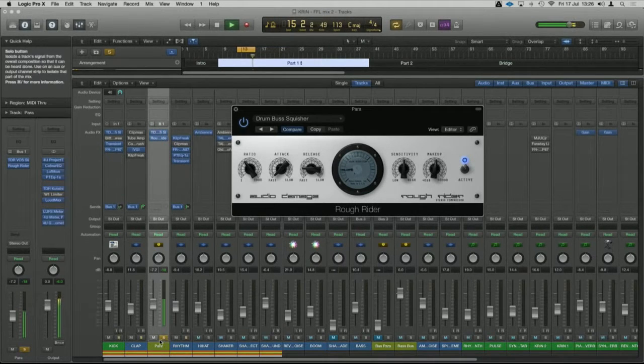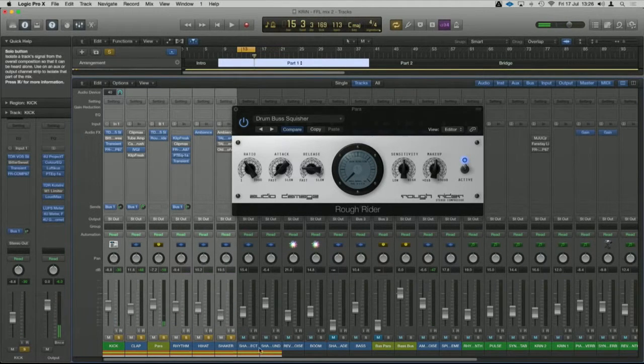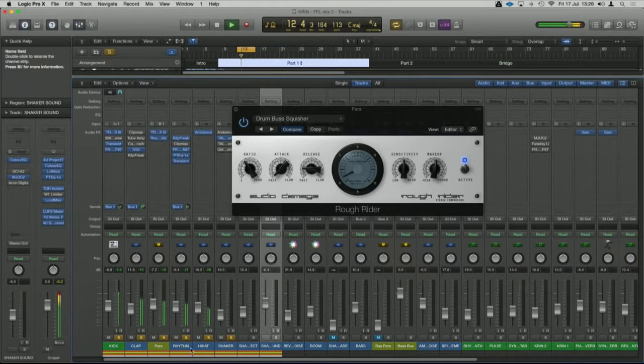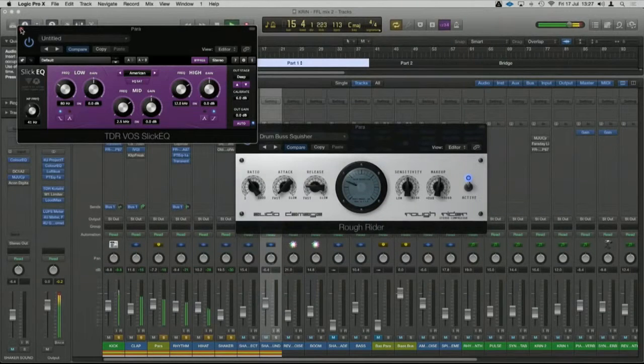But for drum bus stuff, it's just having that usual parallel thing. It's bringing up a lot of niceness. The tails of the sound. Yeah, exactly. It's got a very fast attack, and then the release is just a little bit slower. And I've got another one of those going into it. It's just cutting a bit on the low hit before it hits the compressor on the way in.